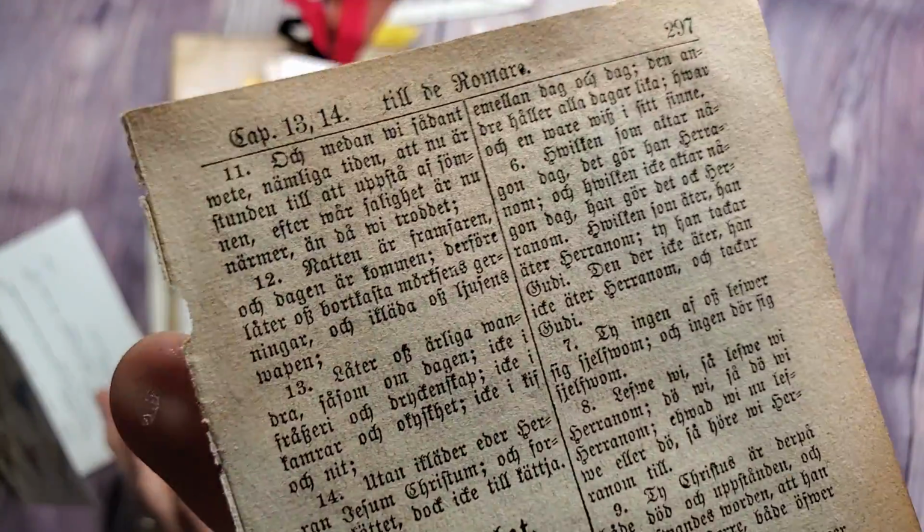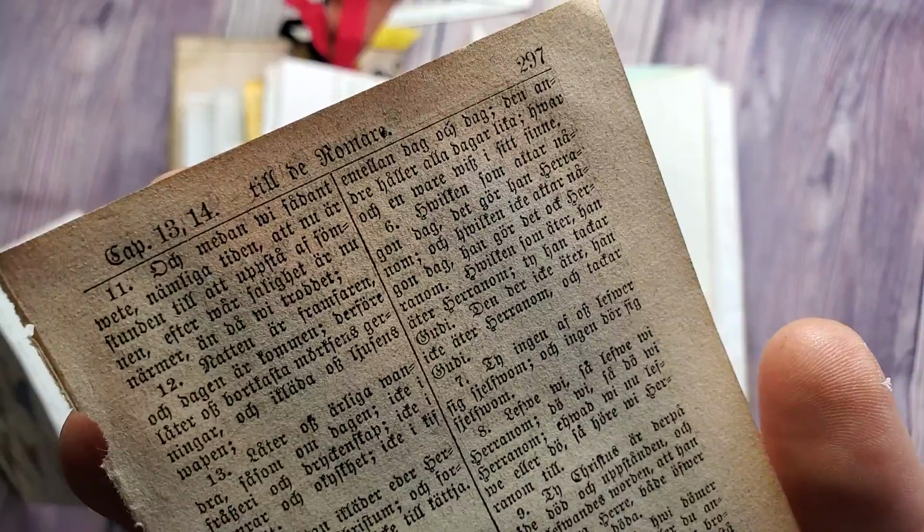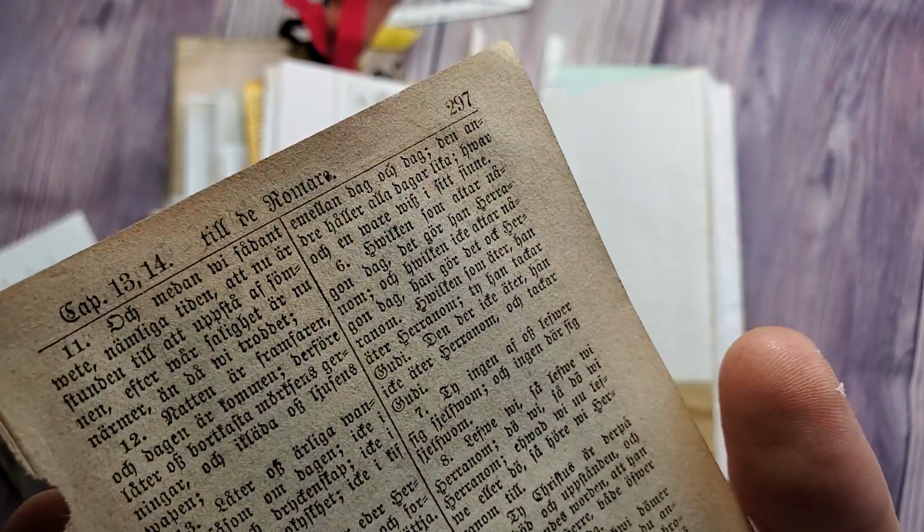This is some old Gothic German stuff. I think that's German, is it? I don't know. Don't quote me on that. Might be Latin.